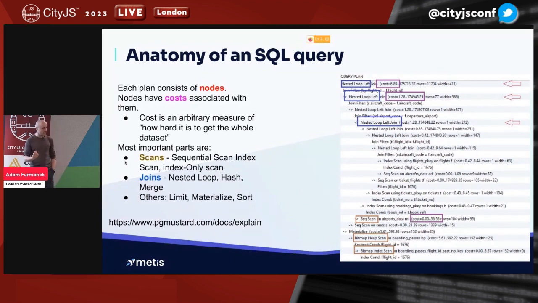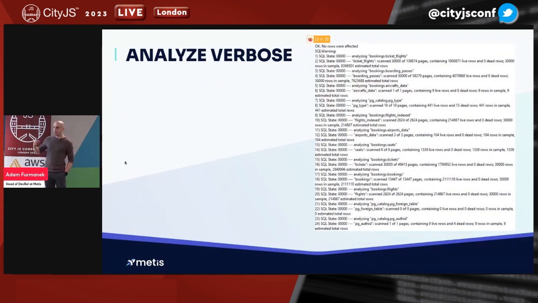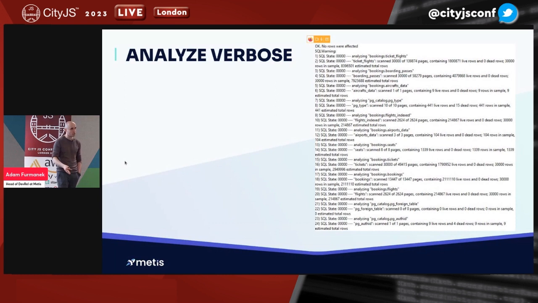But then, when we actually start executing it, we may face the reality that we were wrong with these statistics, right? So how do we update the statistics and how does it happen? We can always ask our SQL engine to update statistics. For instance, here I can run the command analyze verbose in PostgreSQL, and it will go to every single table, scan it, update the number of pages, update the number of rows, update the number of dead rows, so rows that are not necessarily used anymore but are still stored in the data, update other things, and this is how we can refresh the statistics.